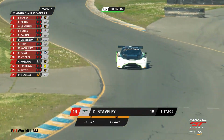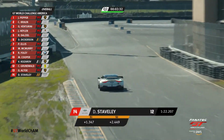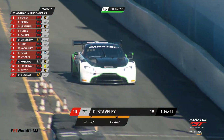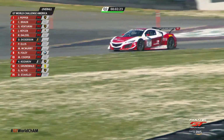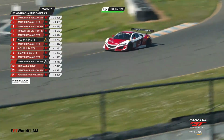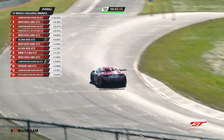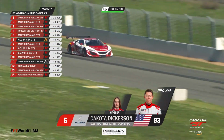Drew is a very accomplished driver, but definitely everybody with Ian Lacey Racing still trying to get their heads around this car. And I thought maybe they would stay out on track, John, just because of how unfamiliar they are with the package, but electing instead to come in. I thought maybe the extra laps, a little extra mileage, you might learn a thing or two when you're so new to the car that you're running. I mean, that's an option. They could have continued for one final lap.